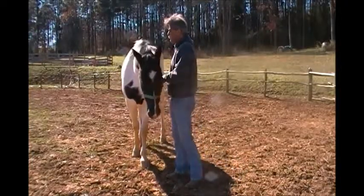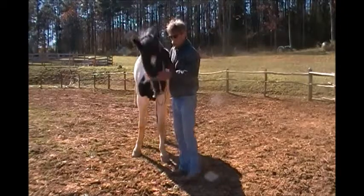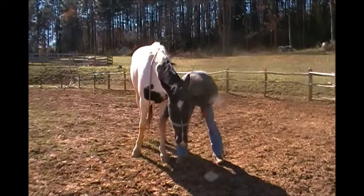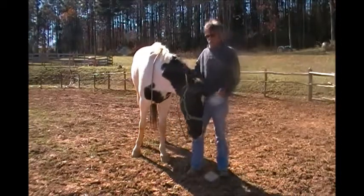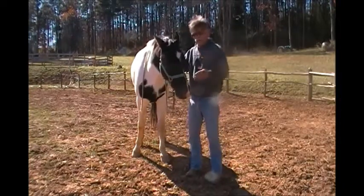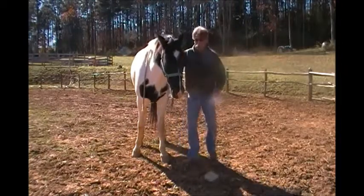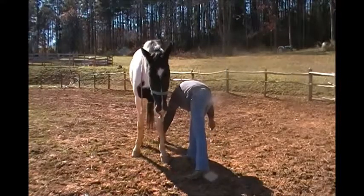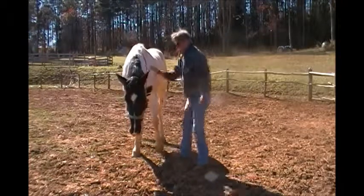So it's the same way with picking up a foot, especially on a young colt that's never had his leg picked up. You first want to make sure that you can rub the leg all over without it bothering the horse in any way. If he picks his legs up or moves, the horse is telling you that that's bothering him, and you need to just work on that. Just focus on being able to rub your hand down the leg without there being any kind of problem or issue with the horse. And then when you pick up the foot, you want to just pick it up, rub the leg, and set it right back down.